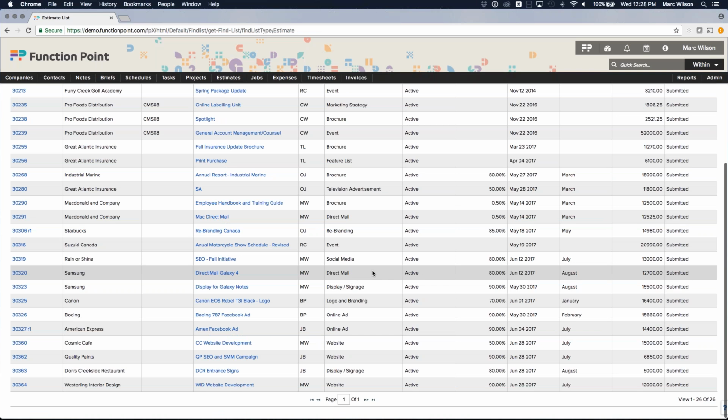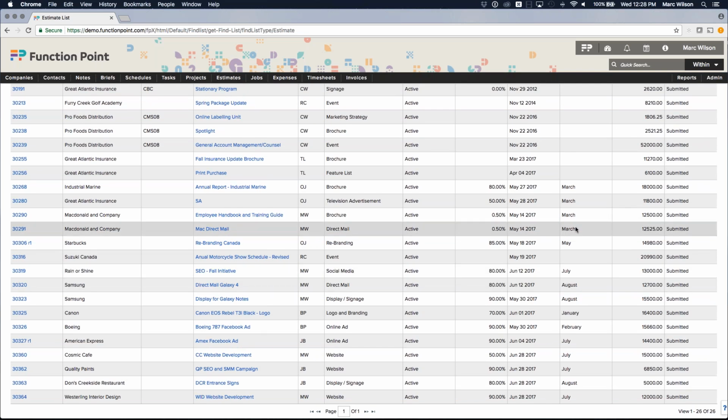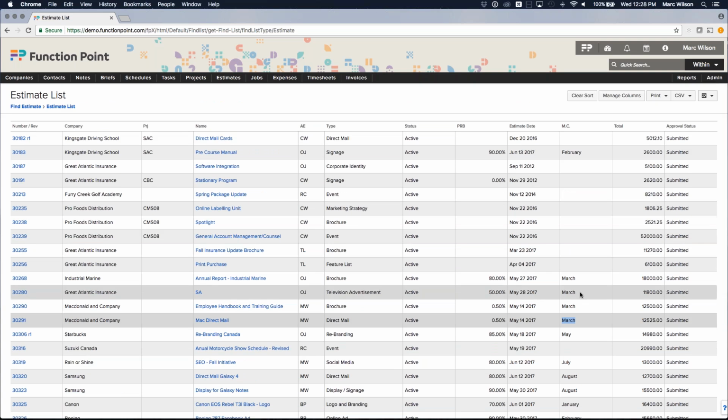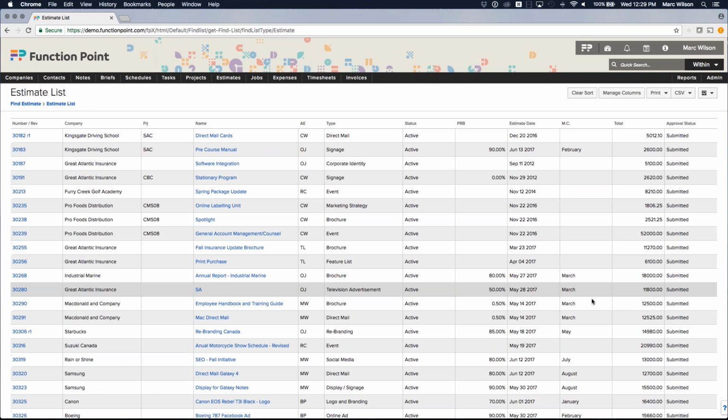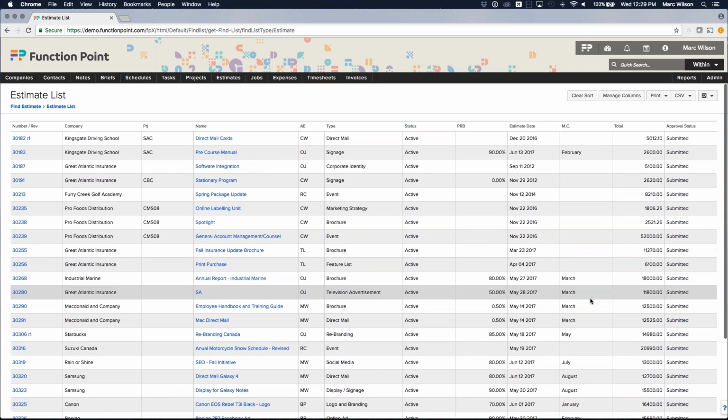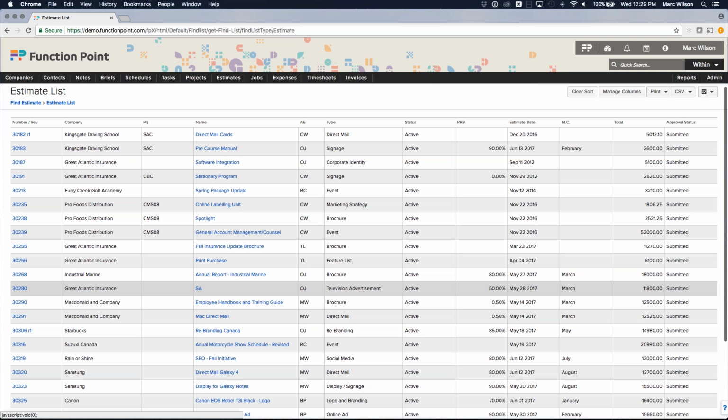This is a list that you want to make sure you're cleaning up from time to time. If something is really old, for example, then you may want to go ahead and choose to decline that if you don't believe it's going to go down. From there, up at the top, of course, you can manage your columns. There's a lot of cool things you can do with that. And then once you've done so, you can export it to Excel.